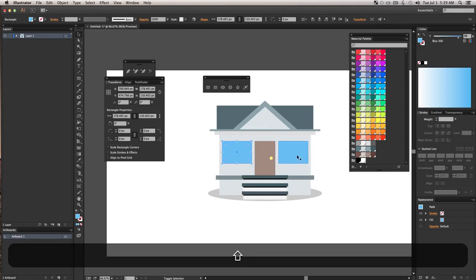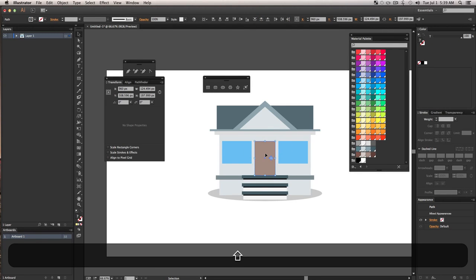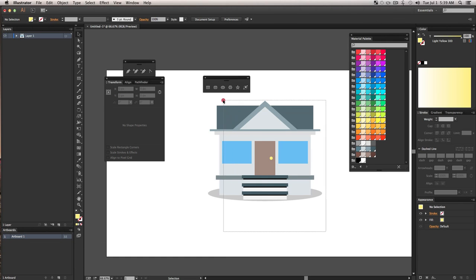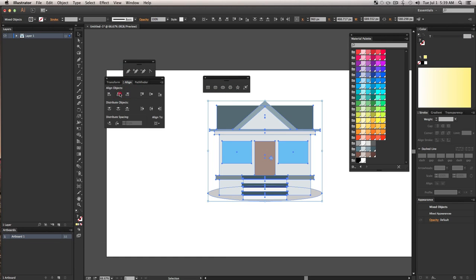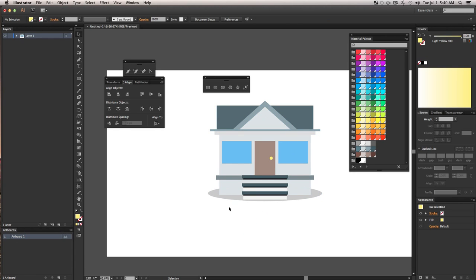Why don't we grab both of these right here and do Command G to group them, and then what we're going to do is also group our door handle with our door for just right now. And so Command G to group it. And let's once again grab all of our elements and just align these. Perfect. So as you can see, it just centers everything, and then I can do Shift Command G to ungroup them, and that just keeps it so it's nice and proportional and scaled up properly with little to no effort on our end. So this is cool.